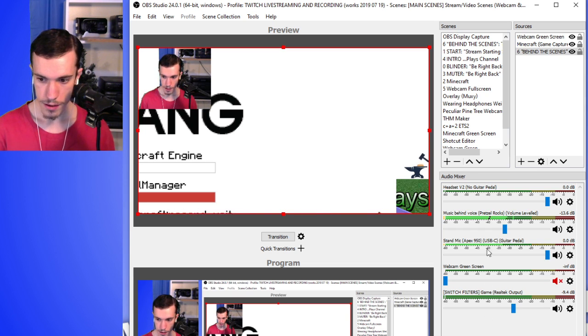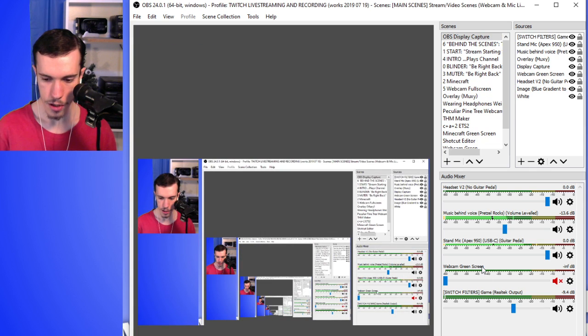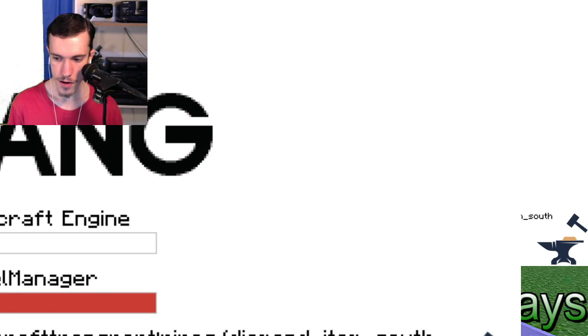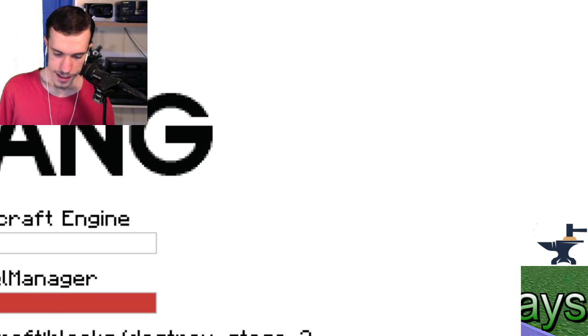So, let us go back to that scene. There we go. This would be here, and then this would be temp zoom. Nice. Okay. Very nice, very nice. Very nice indeed, sir. Very nice indeed.